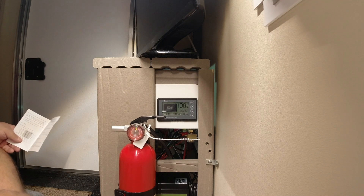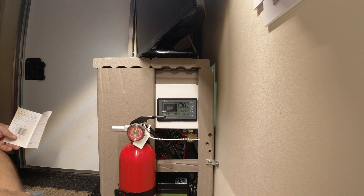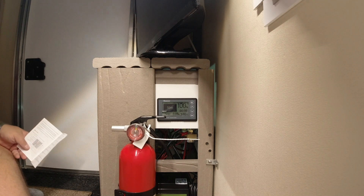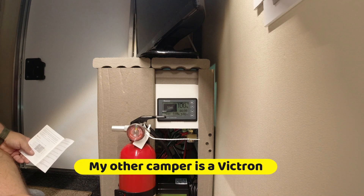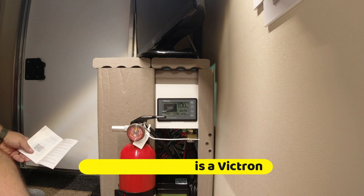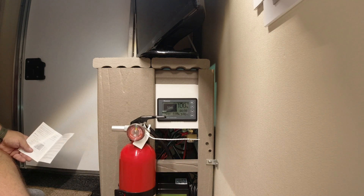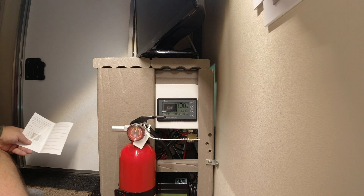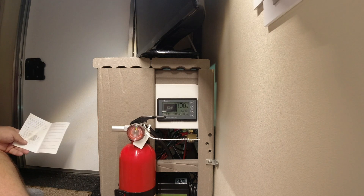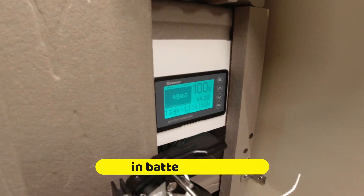I installed the Renegy shunt system here — it's a bit cheaper than the one in my big camper, which has Bluetooth capability and is a really good system. But the Renegy is pretty good too; it just doesn't have Bluetooth. I wanted some way to read battery state and I like Renegy because it's straightforward. There are even cheaper versions available, but I prefer this one.